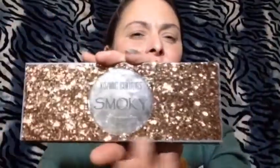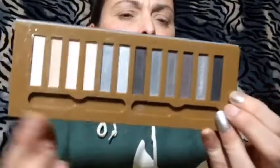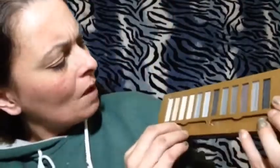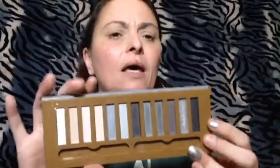We are actually going to review the last and final palette that I found at Dollarama, and this was the smoky palette. This is what it looks like on the outside — it is so pretty. I really love the sequins on it. It is a 12-color eyeshadow palette, it does come with a little mirror. There are a lot of gray tones, and then we've got a pink, a peach, a brown, and a white shimmery shade. This retailed for four dollars at Dollarama. I'm excited to see if this one worked just as well as the other two did, because the other two I was very impressed with — they turned out really beautiful and worked really well on the eyes.